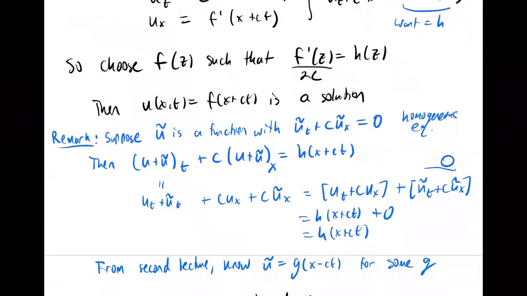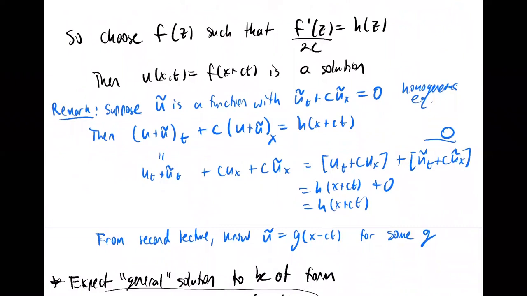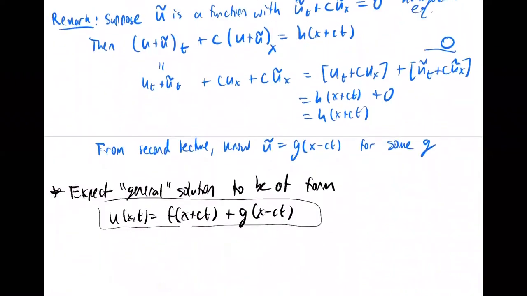So that's maybe one problem with this specific argument. And there's also a more serious problem, which is, well, I showed that if I add two functions of this form, that gives me a solution, but this doesn't actually show that all the solutions have to look like this. So what we have to do is actually prove that these are the only solutions we can get.